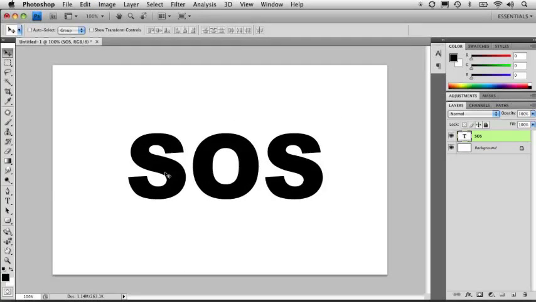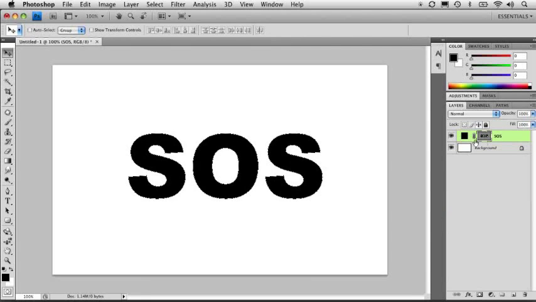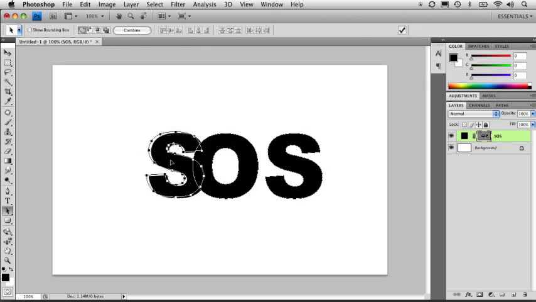just like that. Now, I'm going to go into the Layers panel. I'm going to hold down my Control key or right-click on your mouse and click right on that layer, and you'll bring up this menu. We're going to go down here to this option right here, which is Convert to Shape. And you'll notice what happened is it turned that text into a vector shape layer. So if we were to go over in here and grab our vector shape tools, we can move these objects around. So I'm just going to overlap these shapes just a little bit like that.